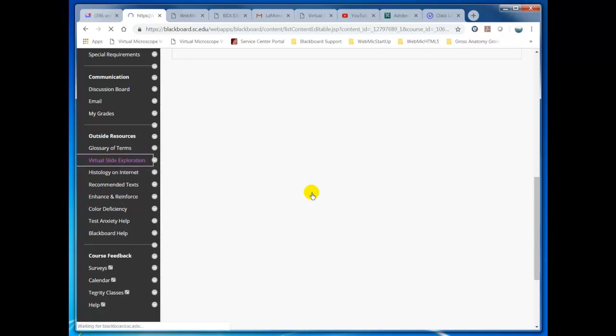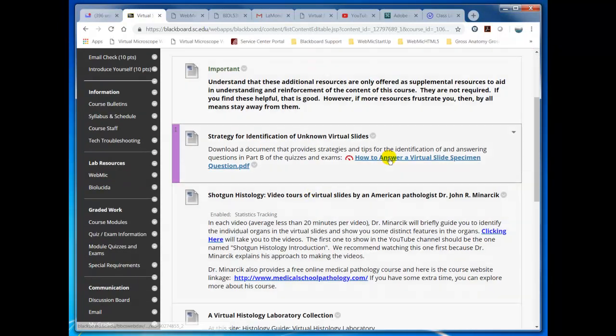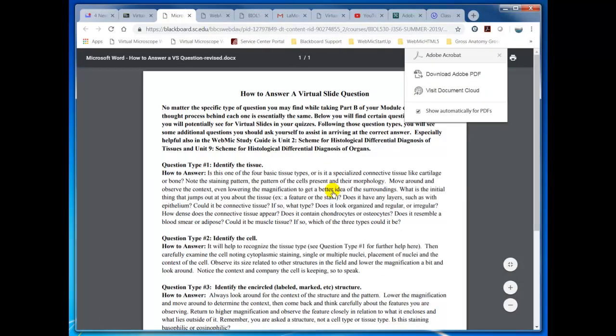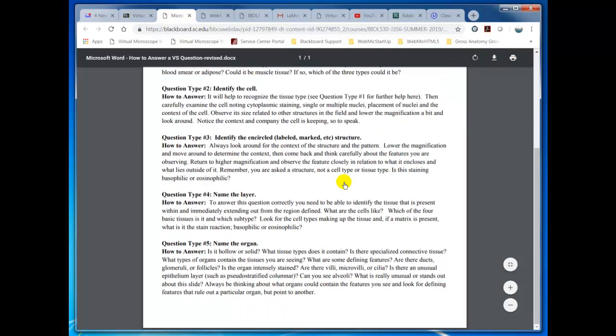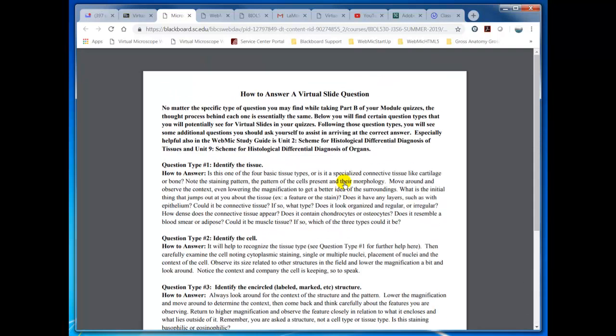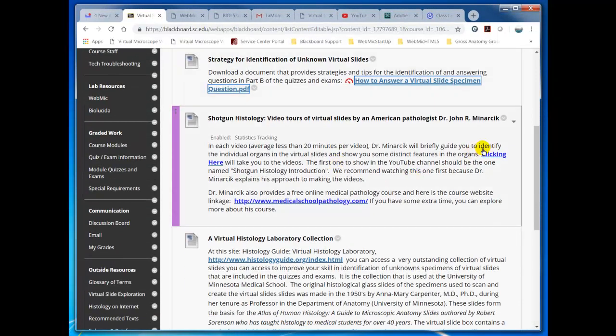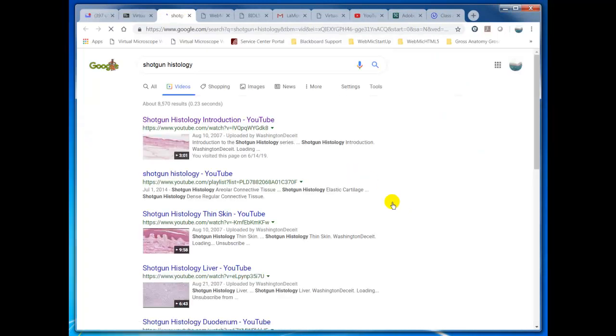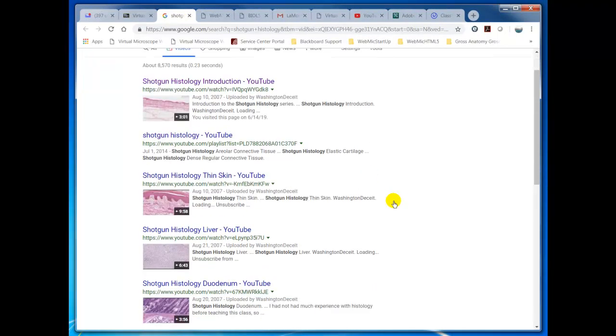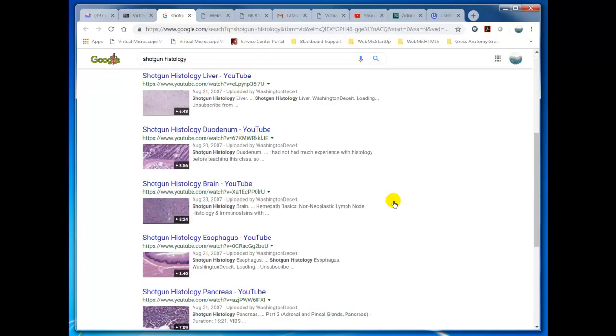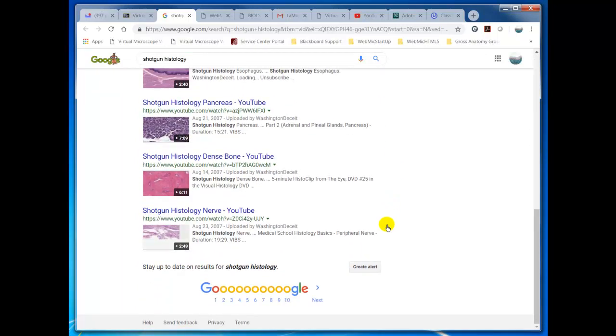In the case of virtual slide exploration, we actually give you a PDF that I'm not going to go through, but we've tried to give you an idea of how to approach a virtual slide, an unknown slide. So that's one resource. And then a pathologist created these three to maybe no more than 10-minute walkthroughs, with page after page.